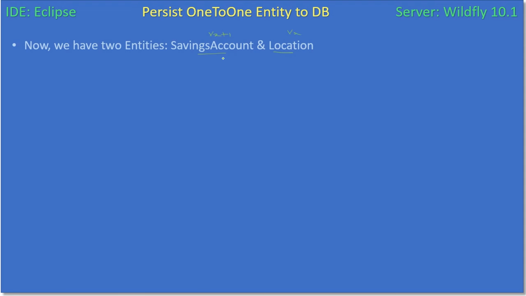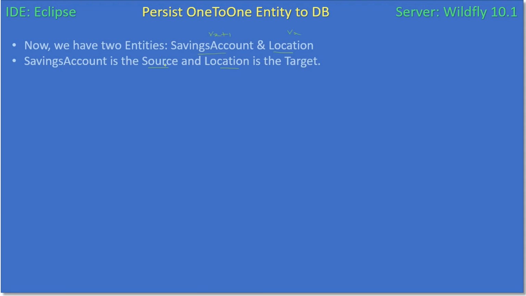Then we decorated that with an annotation. The annotation is @OneToOne. Savings account is the source, because that's where we introduced the annotation @OneToOne, and location is the target.